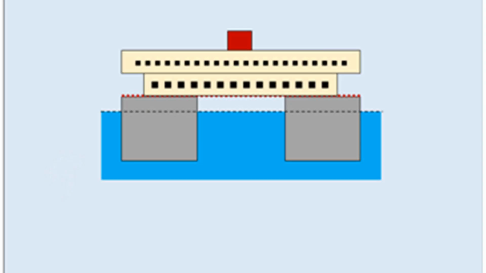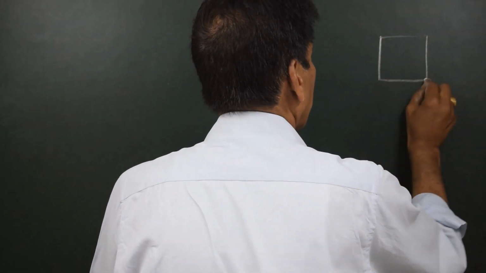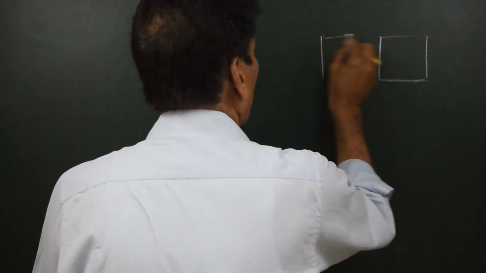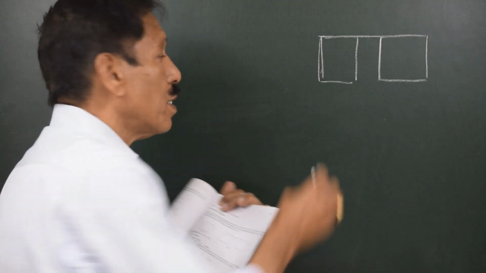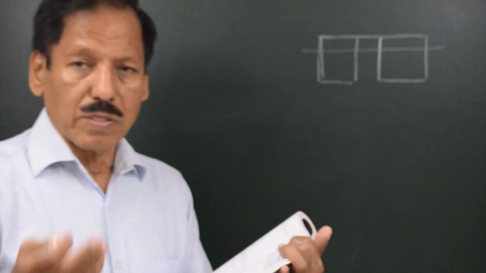On the same lines, we can do the stability calculation of a catamaran. The principle of catamaran: twin hulls. We have twin hulls which provide higher stability, and that's what we are going to see. Like if you have a pontoon of this size, and if you join this pontoon with another identical pontoon, and just for the ease of calculation, let us assume that the platform that is loaded on top is a weightless platform.